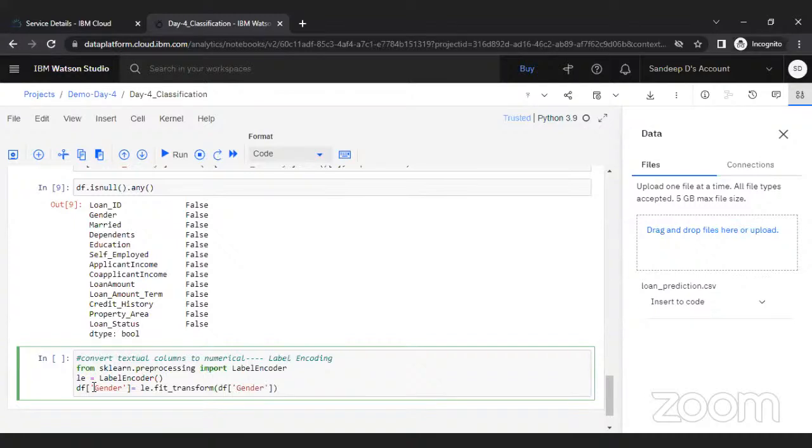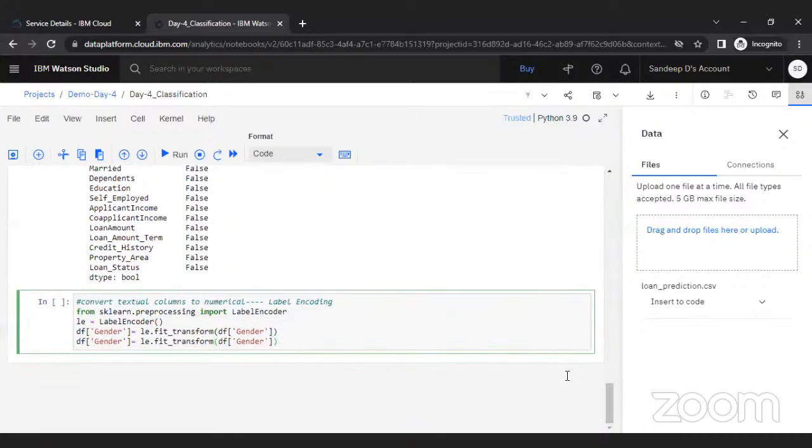Okay. Similarly, we can do this for other categorical columns also.